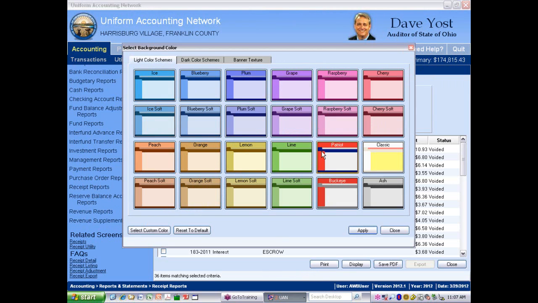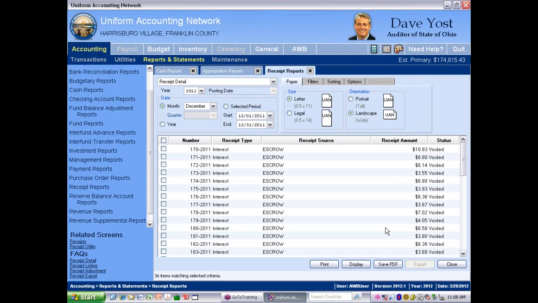And if you're so obligated, you can change the colors of your software. Those settings are going to be saved in that data set. So if you load another data set, that color scheme is going to go back to the default color scheme. That's what I have shown here. But if for some reason you don't like this color scheme, you can change it and move on your merry way.